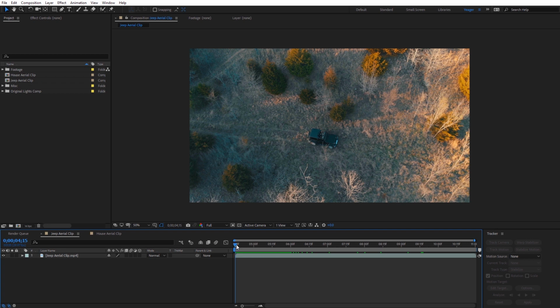This effect can also come in pretty handy if you actually are filming with a drone, because a lot of times filming at night with a drone can be a little bit more hazardous. So using this effect and tweaking it so that it looks like night can be pretty convenient and a lot safer depending on whatever project you're working on. And so we're going to be looking at two examples, one with a vehicle with some headlights and another with a house and then a window, making it look as if it's lit up.